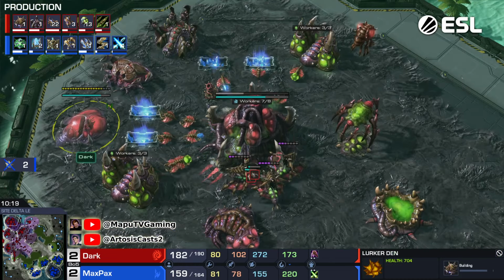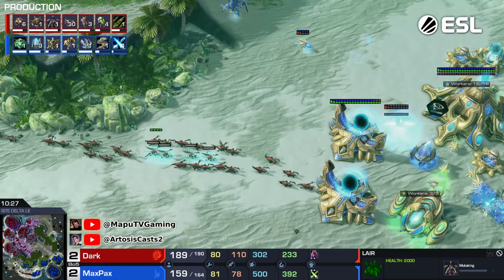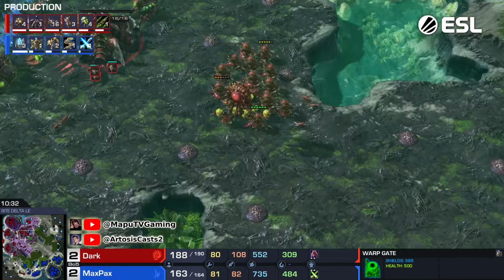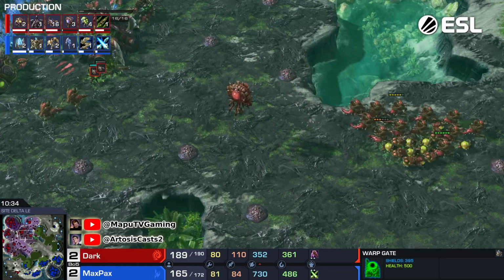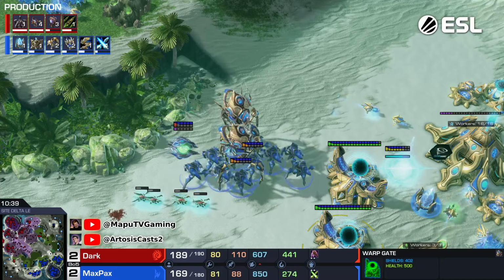Alright, let's see where Dark is looking at. We are about to go into a Lurker Den. The Hive is about to hit. And we're going into plus missile attack now after going into plus 2 ground damage here. Or melee damage, sorry, not ground damage. What am I talking about?